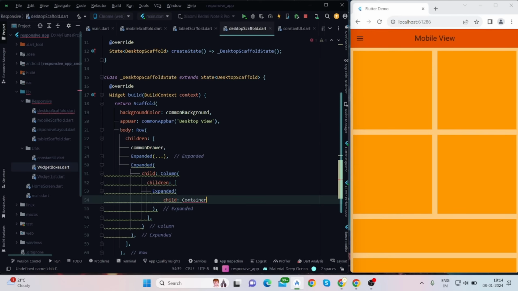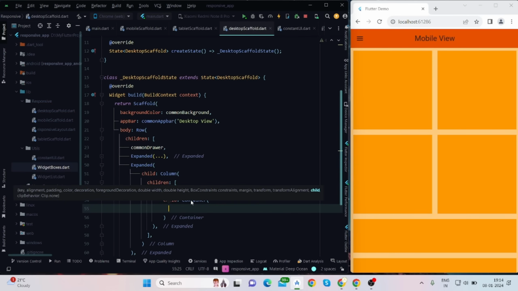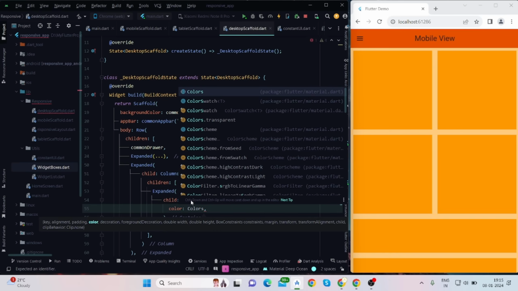And as a child of this inner expanded widget, I'll use a container, and the color of this container is the same orange color.